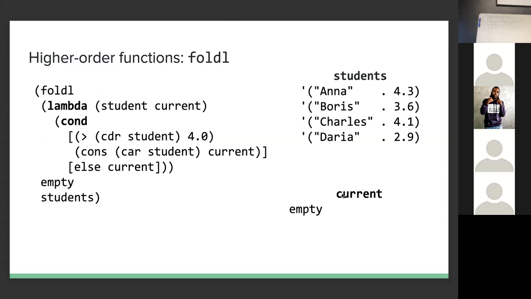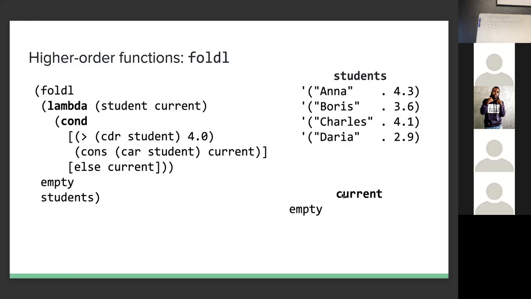So here we say, okay, we still want to go over our list of students, which you remember is just a list of pairs, a name of the student and their grade. But now we want to use fold L to solve this problem. How do we do that? Well, we know that the result of our function should be a list of names of students, right? So it is logical to use as our initial state an empty list, because we know that the result is going to be a list. So any current state is going to be a list. An empty list is a perfectly fine default value.